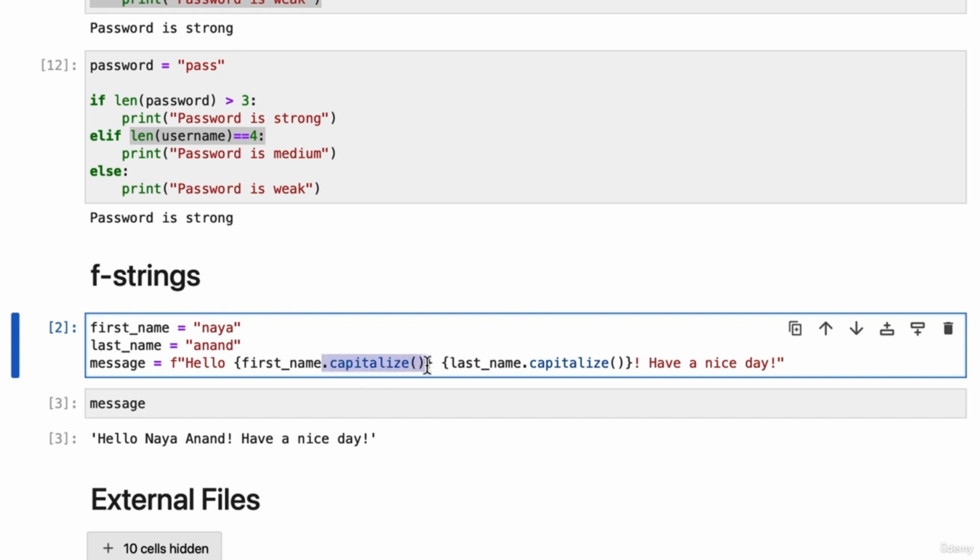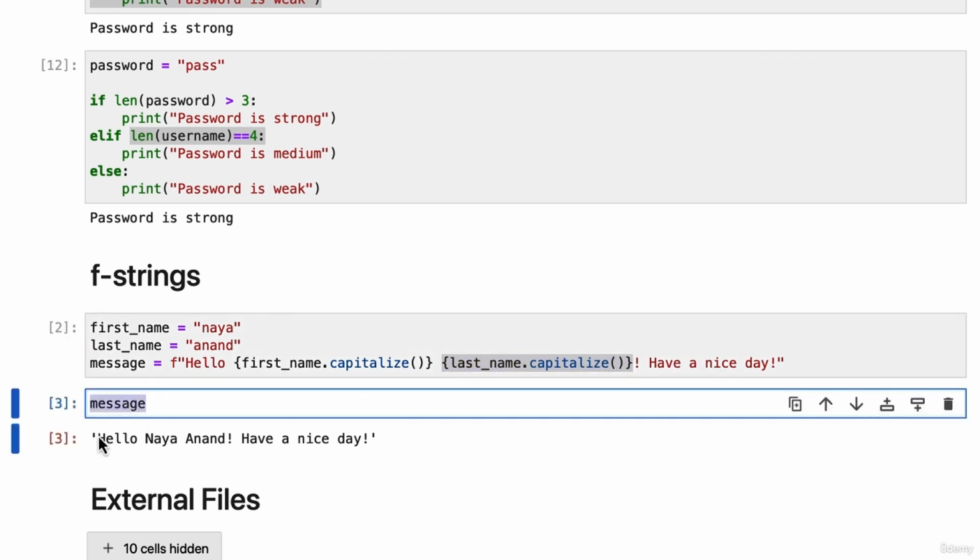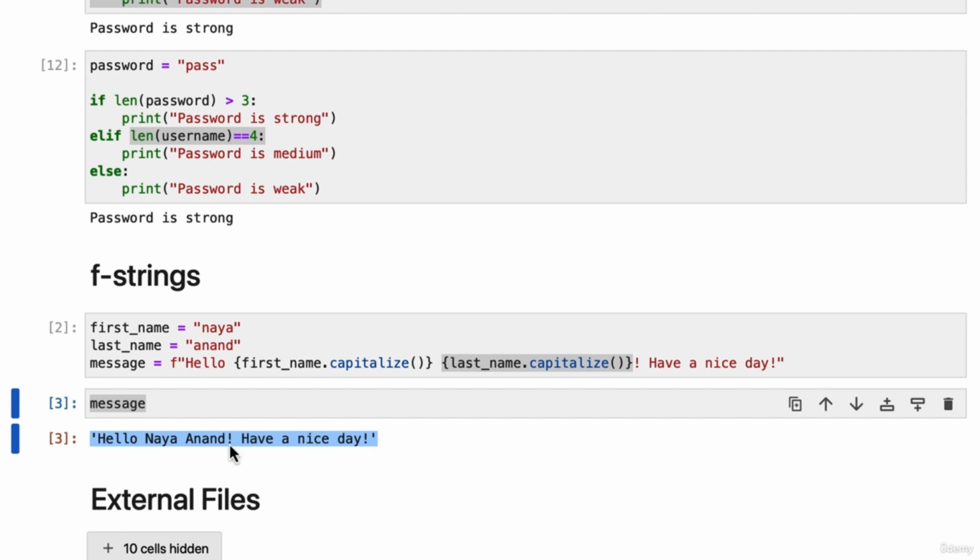Of course, you can also keep it like that if you don't want n to be capitalized. And of course, you can enter more than one placeholder, as we have here too. So message now will be containing that content with Naya Anand inside the string.